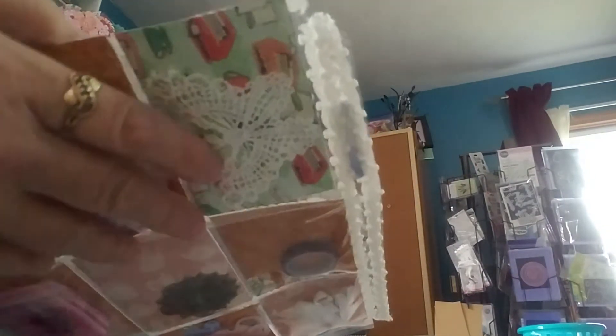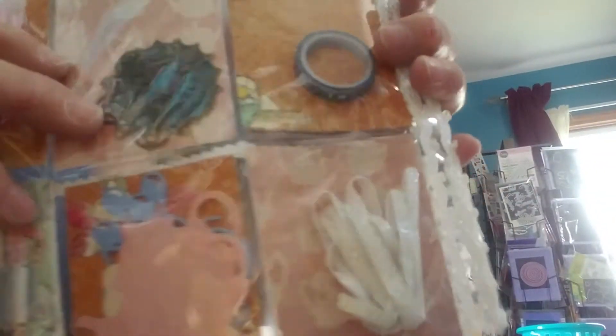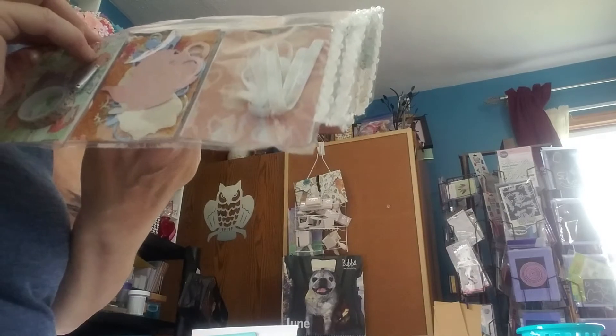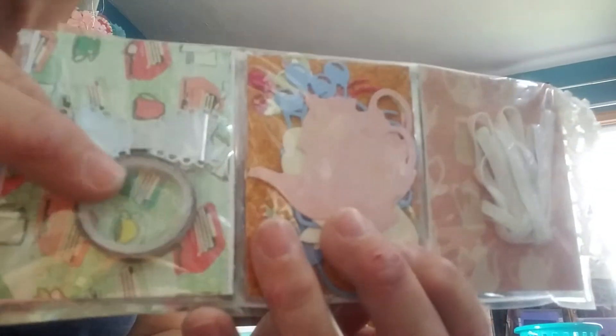But then in the back, she's got some words cut out of this shiny gold paper, some really pretty lace, a butterfly applique, some skinny washi. Those are actually metal pieces in there. And then she's got some pink ribbon. And she gave me some of those little teapot die cuts — thank you so much. And then some more washi and a bow, and some more of the trim that she used around the edges.